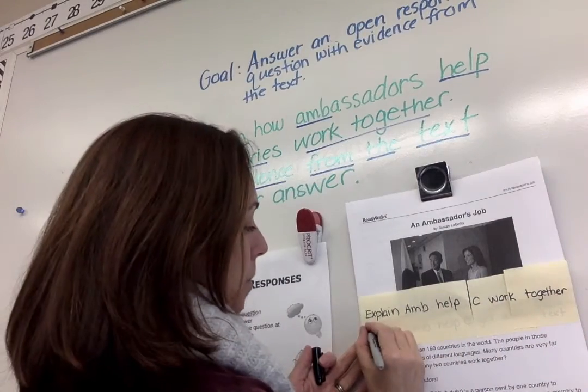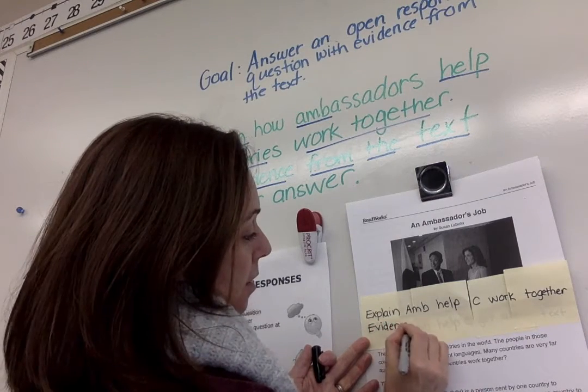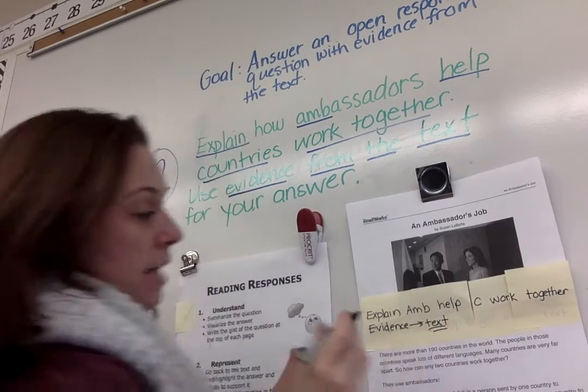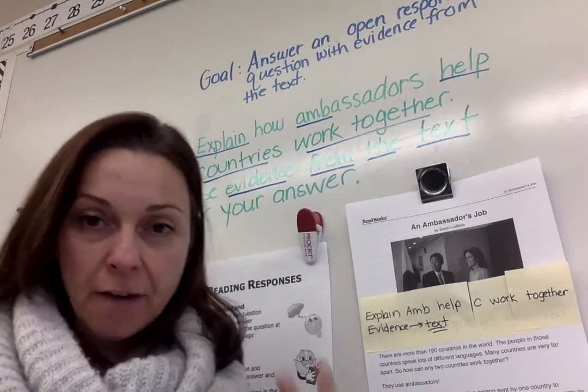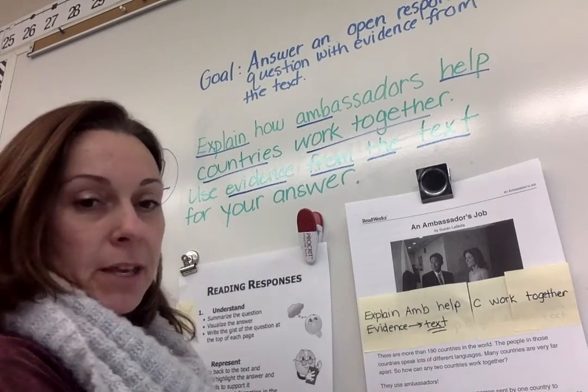And I'm going to put evidence with an arrow to text. I have to get my evidence. I have to get my answers from this text. I can't get them from the TV show I watched yesterday or the book I read last week. They have to come from this text.